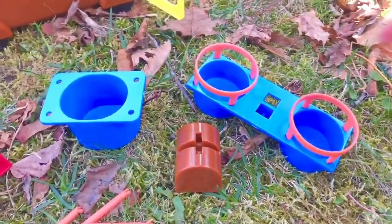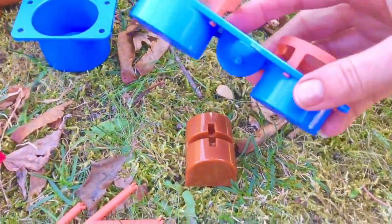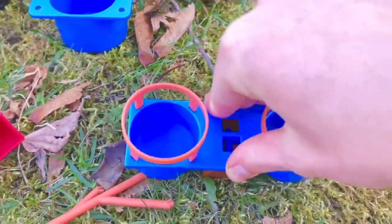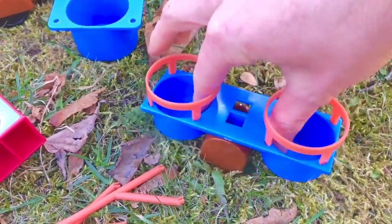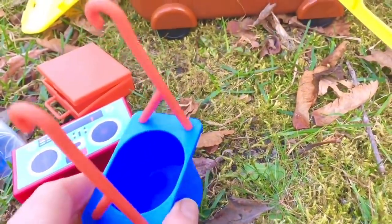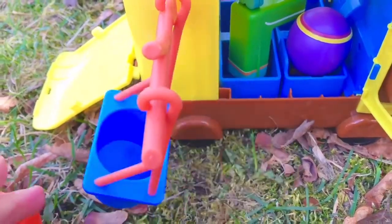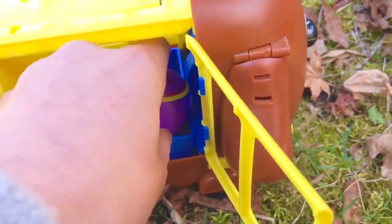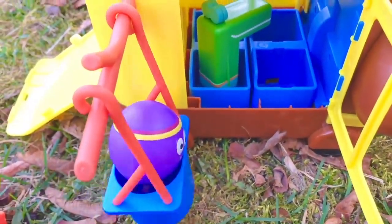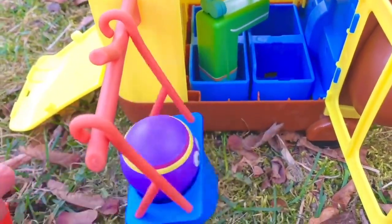There's also a seesaw. Now, let's see, there's another piece to the seesaw, and it's this brown piece. There we go. Well, I think that's how it works, and goes up and down and up and down. There's also a swing that hangs on the bus. Now, of course, they can't be on the swing while the bus is moving because that wouldn't be safe. Let's put Betty on the swing. Whee! Oh, there we go. Let's move it over. That's better.